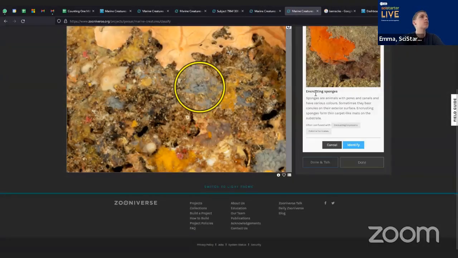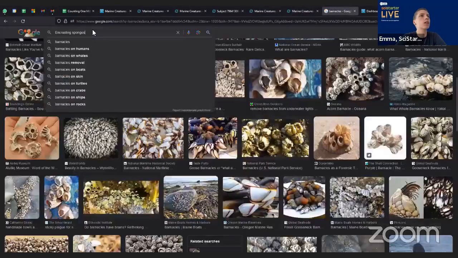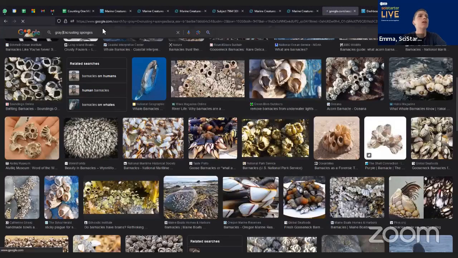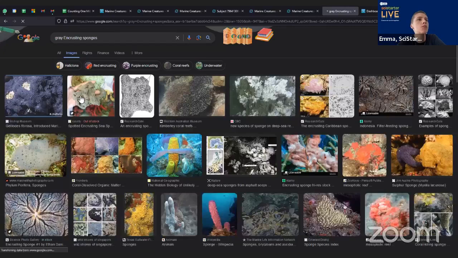I think the encrusting sponges made the most sense to me, but let me look up the Google again. Oh, do they have a chemical composition record? I look for microplastic particles or chemical anomalies due to sedimentation.